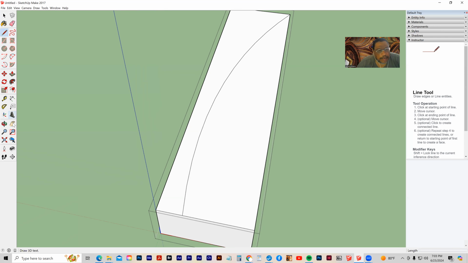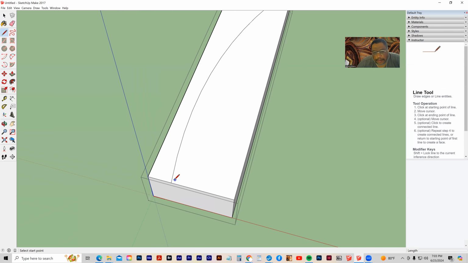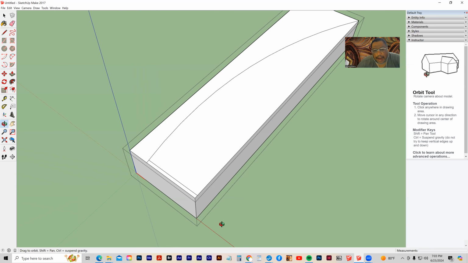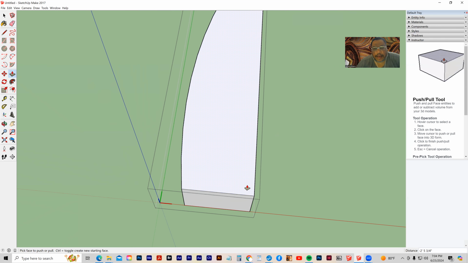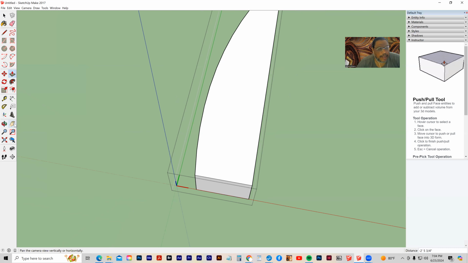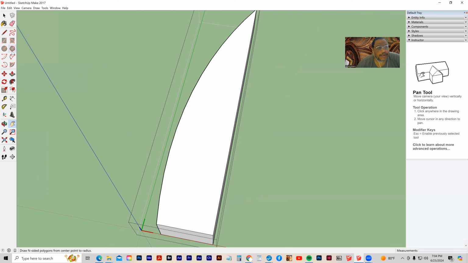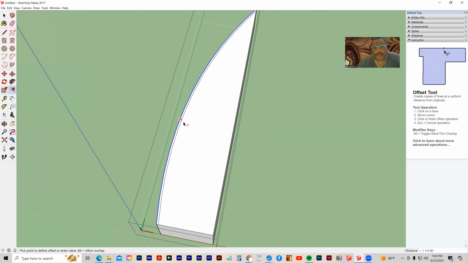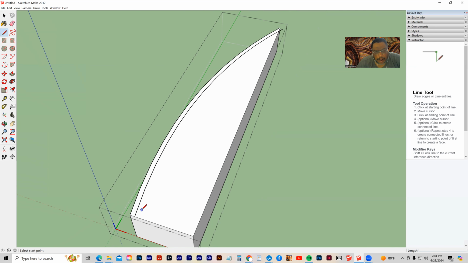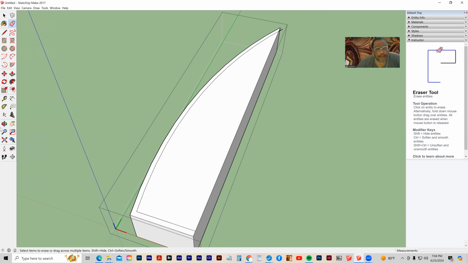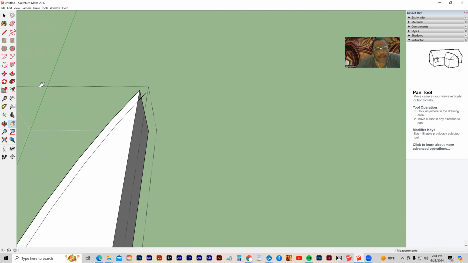So I'm going to zoom in here. Let's move it up a little bit so you can see what I'm doing. I'm going to grab my pencil tool, and I'm going to come in and make a cut like that. And I'm going to erase that and make that one unit. Actually, let's do this first. Before we cut that away, let's pull this away. And then we will use the offset tool, and we're going to click on that surface and offset this like that, and then we will grab the pencil tool and draw from here all the way across to there, and we will erase this. Then there's a little excess on the top here. Let's zoom in on that and erase that.